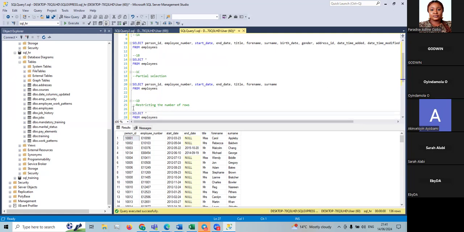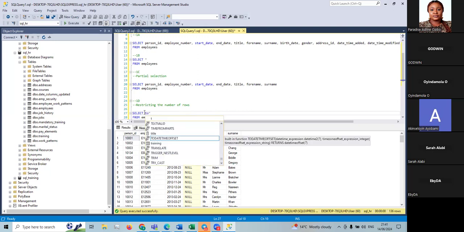We're going to use the same one, but with a slight difference. Instead of saying select everything, which means select all the columns and all the rows, you specify what you want, how many rows you want it to take.